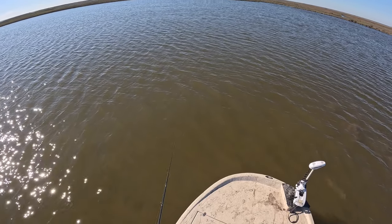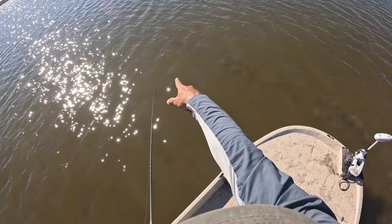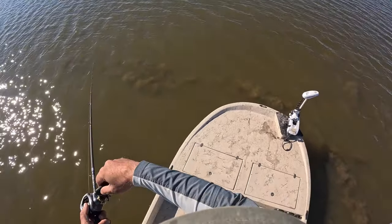Beyond that, when you're in choppy water with a lot of waves and splashing going on, you can't tell the difference at a distance between a fish splashing and just a wave. You also can't see the wakes from redfish as easily, you can't see bait being pushed up as easily, and the big one — the higher you get up, the easier it is to see those mud boils when fish take off and make those little swirls. So getting elevated really, really does help. The higher you are, the better.